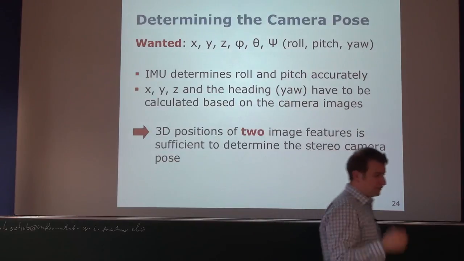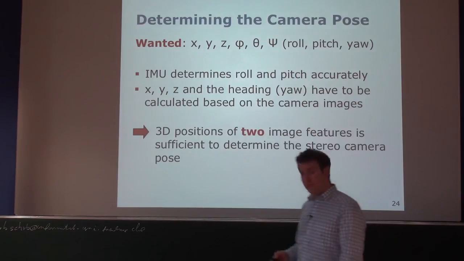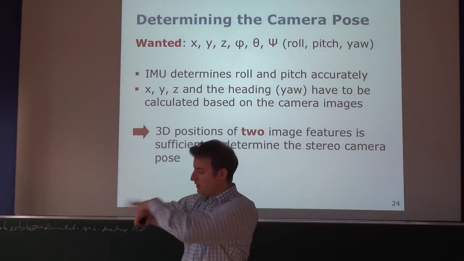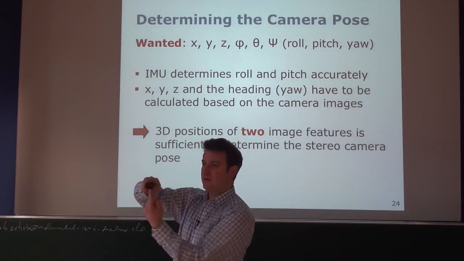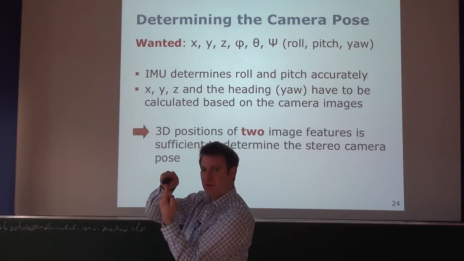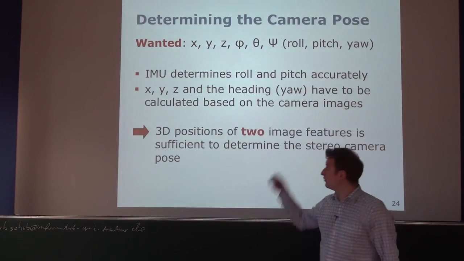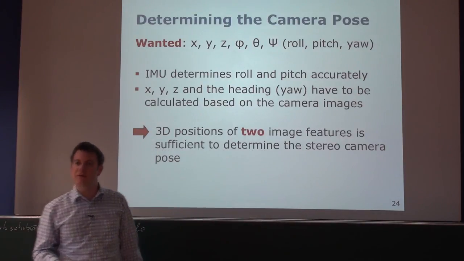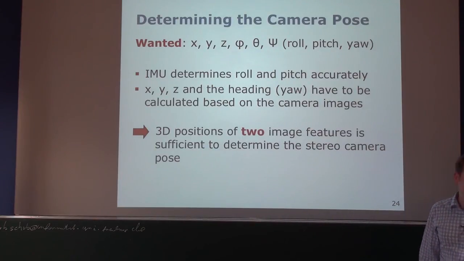And as I said before, by adding this IMU to the stereo camera, and in this case the camera is looking downwards and we have the IMU on top, we know the gravity vector. This eliminates the roll direction, because it would change the gravity vector, and the pitch direction, because it would also change the gravity vector. So by knowing the gravity vector, I get rid of the roll and the pitch. This reduces my problem from 6 dimensions to 4 dimensions for every node, or every camera pose, which makes my life easier, and therefore it is exploited here.